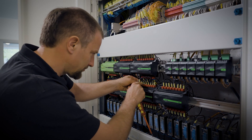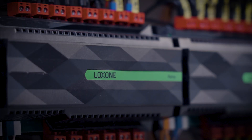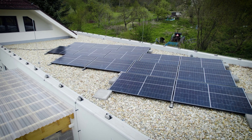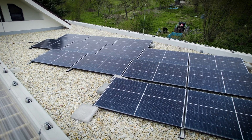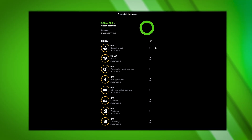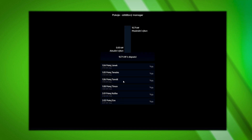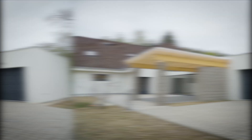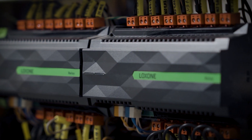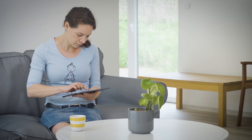Energy efficiency is a crucial theme nowadays, and it remains a top priority at the new home. Thanks to the Loxon app, we can monitor both production and consumption of energy easily. This system allows us to track and analyze all energy flows, with the primary goal of ensuring minimal operating costs. This has been achieved through integrated solar PV and comprehensive energy management, including monitoring and graphing individual appliances. Given the large electric power input for underfloor heating, we utilize a load manager to manage each room's power consumption based on priority. Securing funding for an initial investment is easier compared to getting money for ongoing operational costs — that's why investing in intelligent systems is a wise choice.